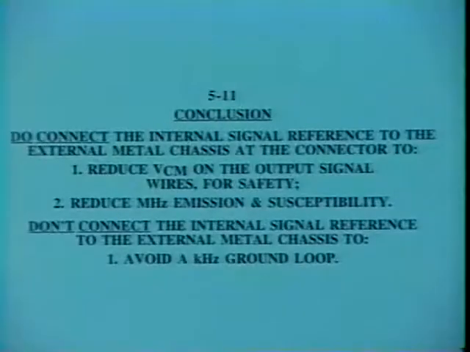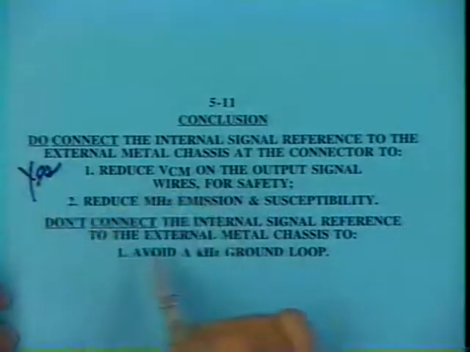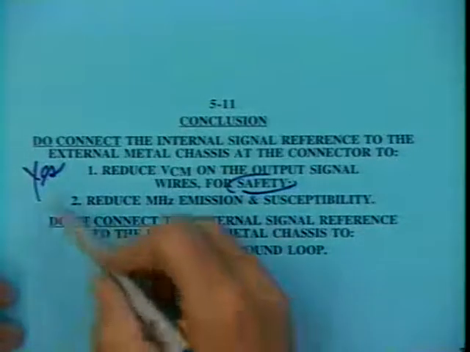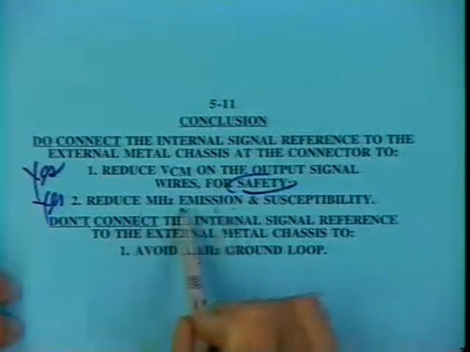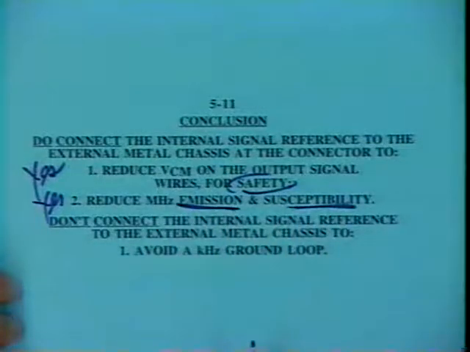So the question: should we tie the internal signal to the external metal box? Well, the answer is yes, if you're interested in improving the safety of the situation. We want to make a connection, but we have to be very careful where. We have to do it at the connector. We want to make the connection between the signal reference and the metal box at the connector to reduce high-frequency emission and to reduce high-frequency susceptibility.